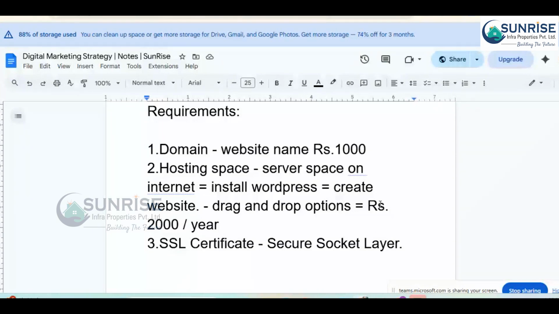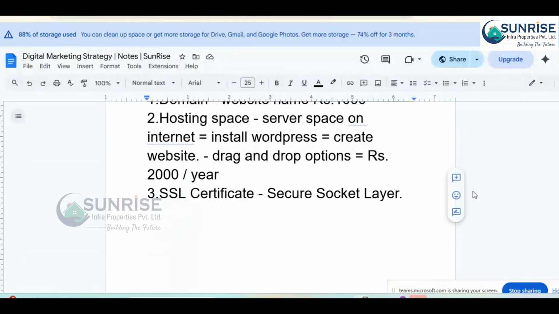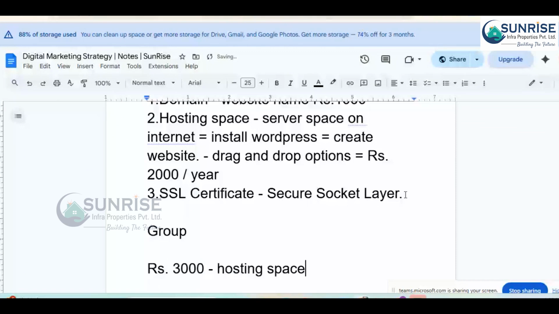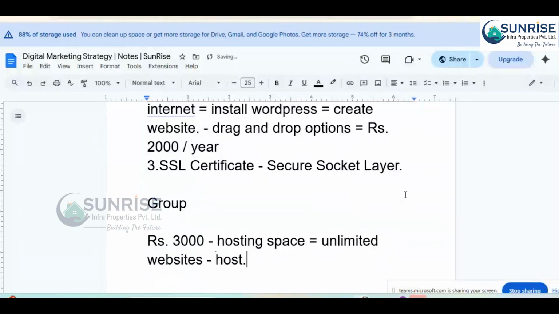3000. In case మనకి మీరు ఒక గ్రూప్ గా ఫామ్ అయితే, if you pay, how much you can pay? 3000 rupees pay చేస్తే దేనికి? హోస్టింగ్ స్పేస్ కి. ఇందులో మీరు అన్లిమిటెడ్ వెబ్సైట్స్ మీరు ఏం చేసుకోవచ్చు? యూ కెన్ హోస్ట్ ఇట్, అంటే సేవ్ చేసుకోవచ్చు. 2000 లో యూ కెన్ స్టోర్ ఓన్లీ 3 websites.